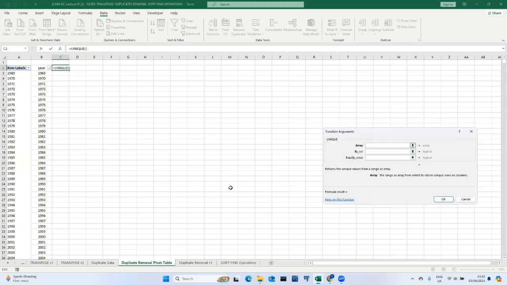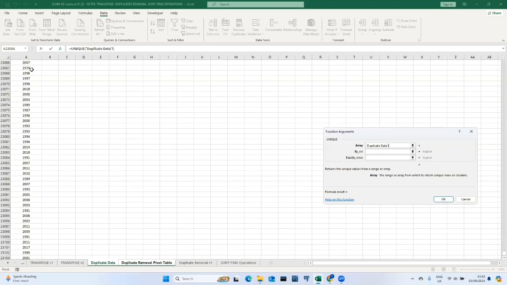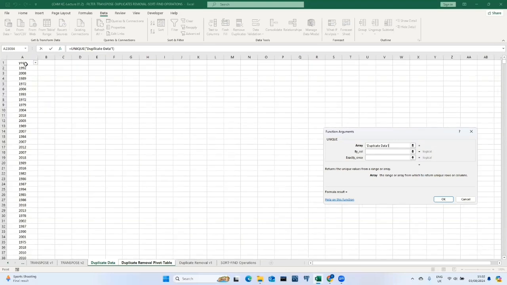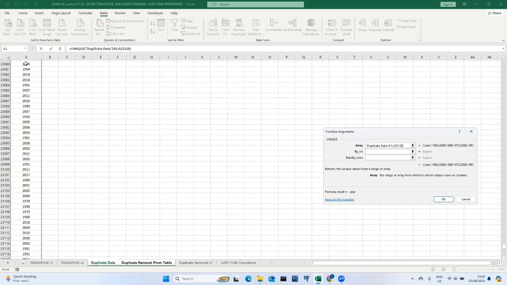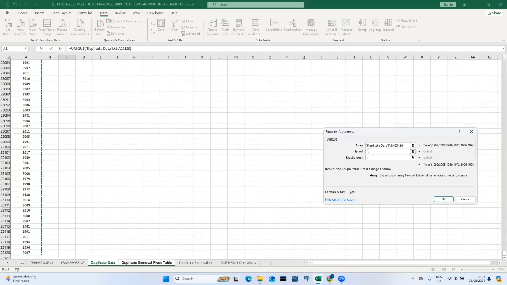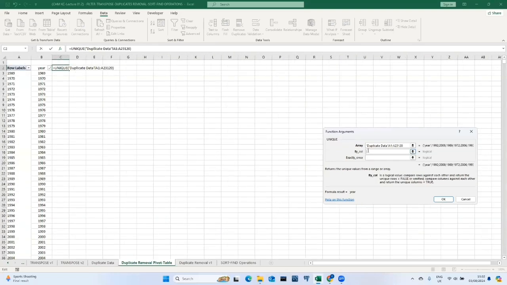So select the array and then come here, select the entire array of data. And then by column. So by column means compare rows against each other and return the unique row.